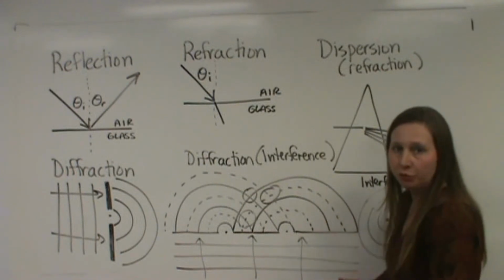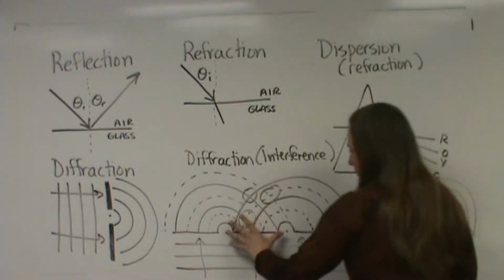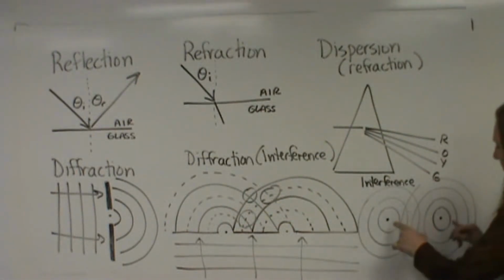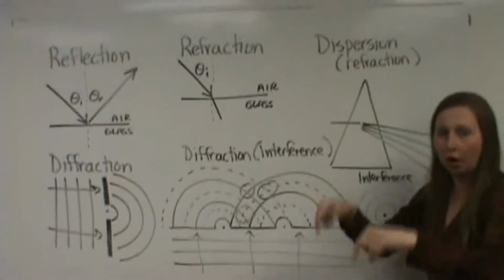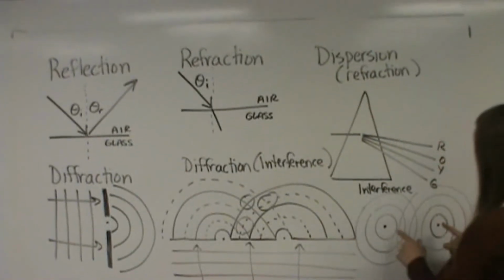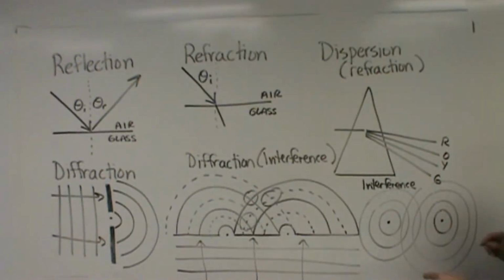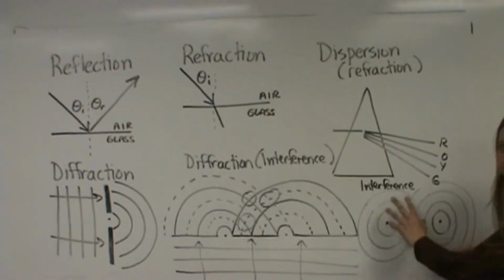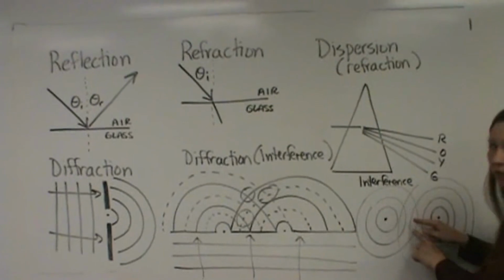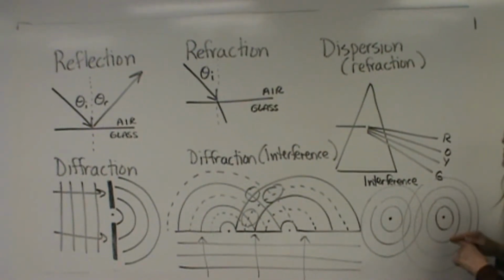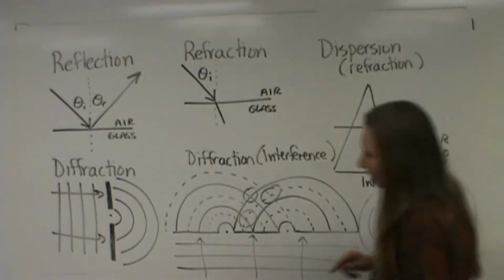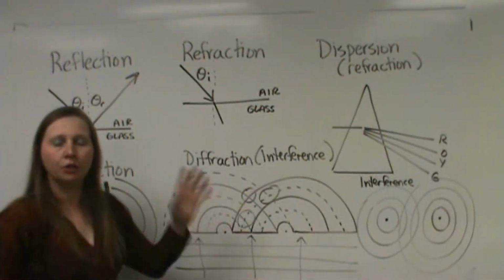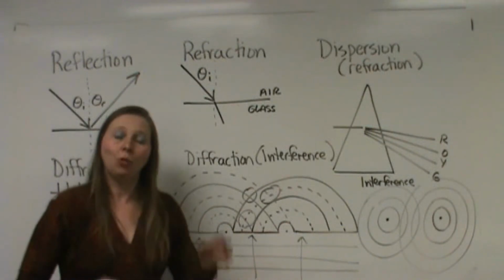All right, so this is showing diffraction and interference. This diagram would be if I was poking my fingers into water, for example. And you would have a set of waves around my one finger and a set of waves around the other finger, and the waves from this finger and the waves from this finger would interfere with each other in the center. All right? So I hope that seeing all these little pictures on the board at the same time will help you not to get them all mixed up.